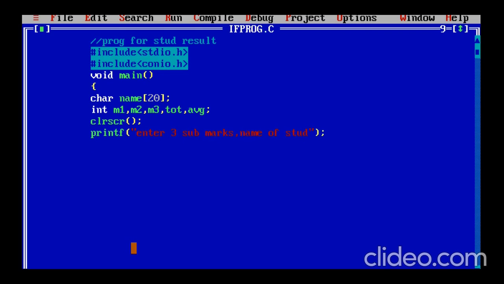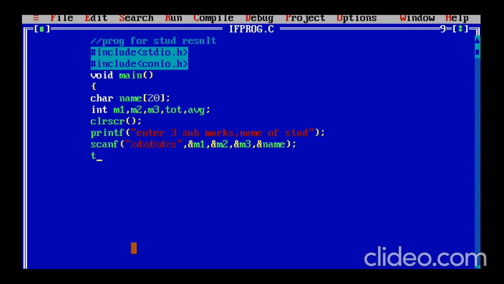Now first, what are we accepting? We are accepting student marks, and then we are accepting student name. So 3 modulus d's we have to specify. Why? Because we are accepting 3 subject marks, those are of integer type, then last it is of string type. That means the first value is to be stored in M1 and the second value in M2 and the third value would be stored in M3. Why? Because we are accepting 3 values and finding total and average. Next we are accepting name and close this.